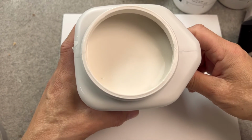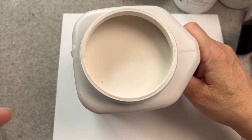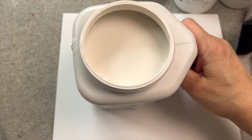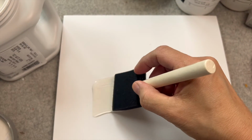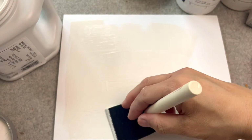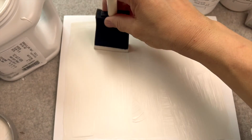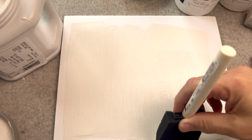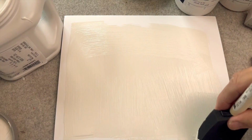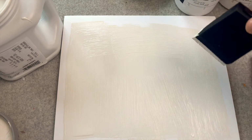Again, I'm looking for neutrals. He told me it has a little bit of black in it, a little bit of burnt umber, and let's see, a little bit of green in it. Well, it's a very beautiful beige, and it feels very clean to me, very fresh, and I don't see any of the red undertones in there.